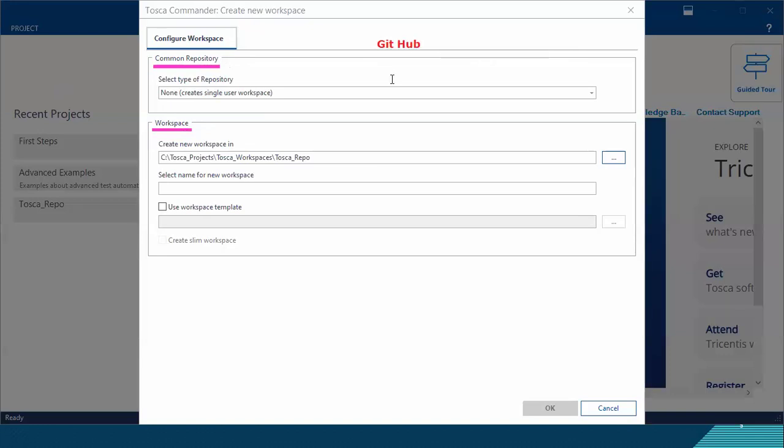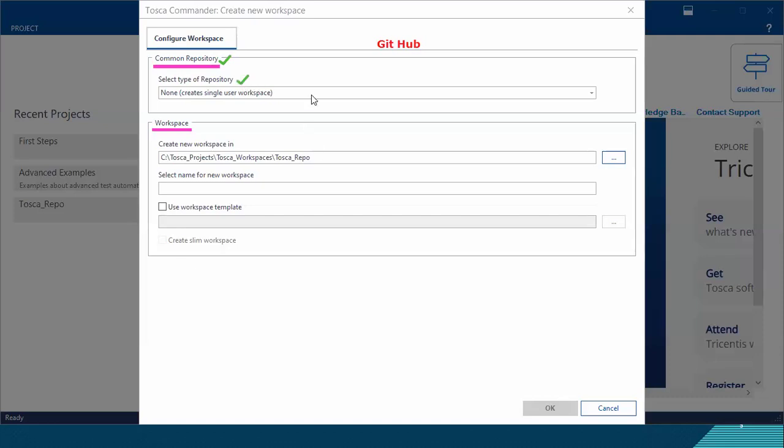GitHub is also one of the common repositories. Everyone is able to access the work. Whatever work we did locally, we push into GitHub and we access it, right? In a similar way, instead of working with GitHub, Tricentis itself provides one common repository. So what types of repositories are available?